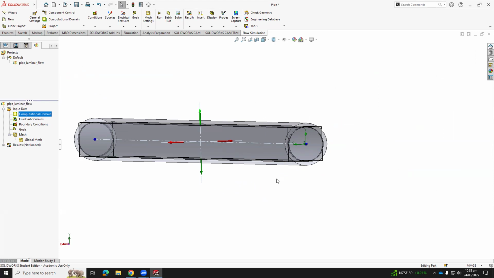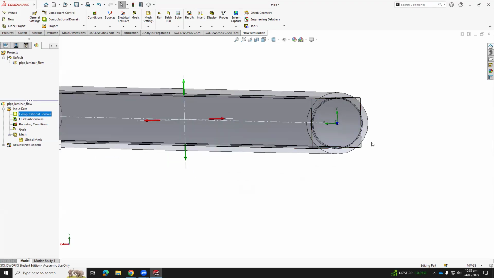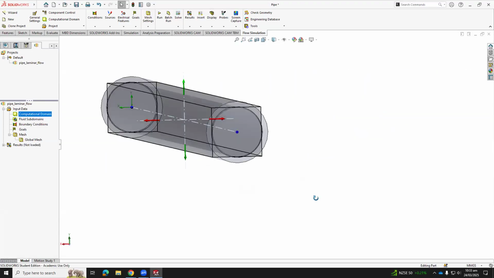These are the boundaries we need to take into account: where is my inlet, where is my outlet, where the fluid is passing. So I have water here. Which one is representing it for us? That rectangular shaped box is the computational domain, okay?